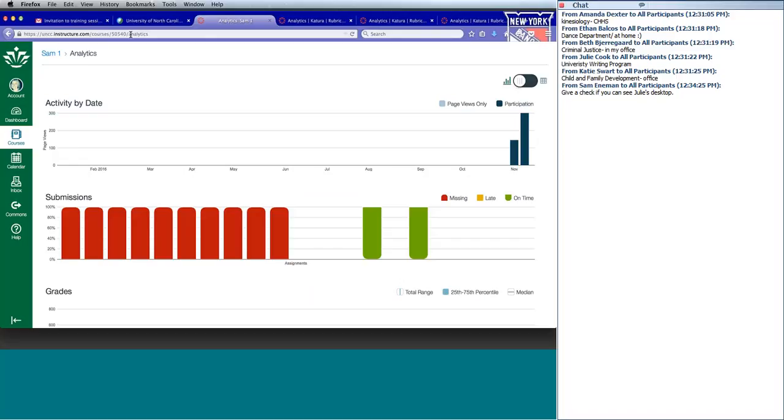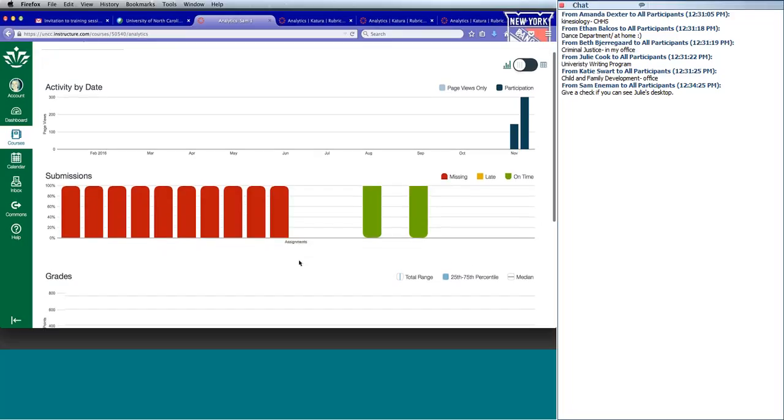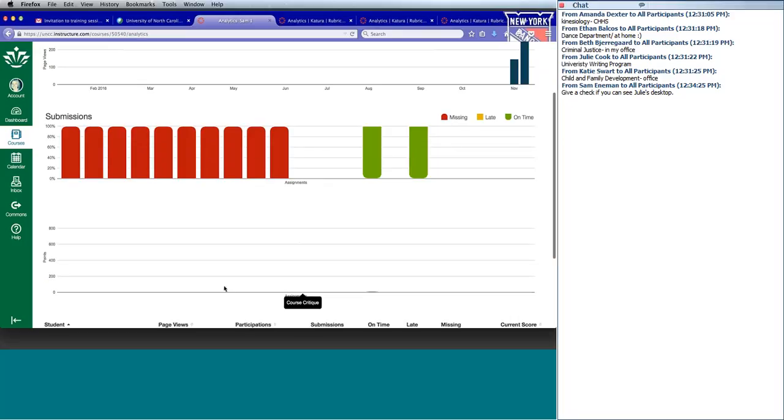So we have some activity by date here. We can see a graphic representation of features of assignments in the course, what was submitted, if it was on time or late, those types of things. We can also see a division of grades. There's none here, but I'll show you what that looks like in just a moment.